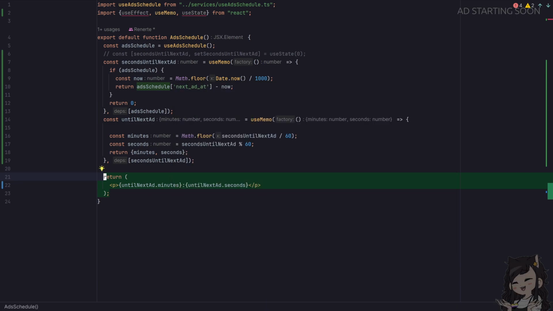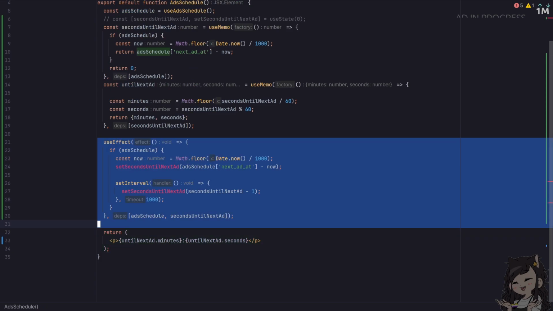Okay, then let's go back, because I forgot to add the timer thingy. Oh wait, yeah, that's actually a good question, because I cannot actually add a timer here. So I need something to update it. I might just keep it as an effect then.